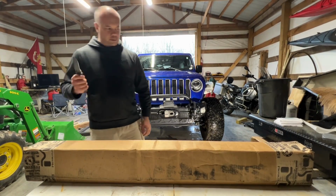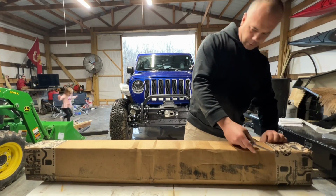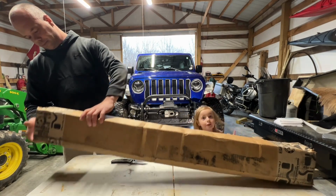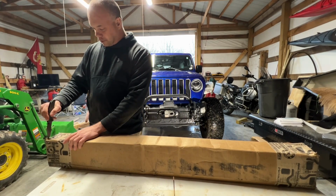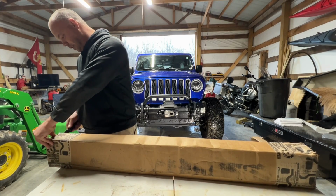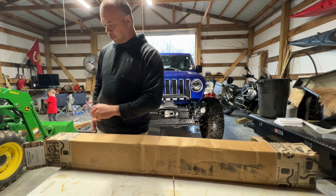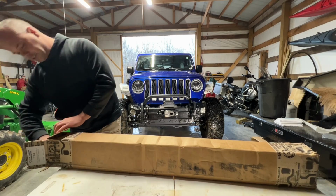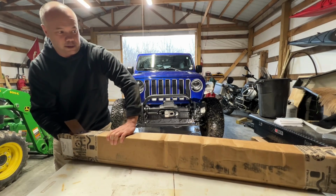I don't have my typical box opener, so this little knife will have to work. See if we can get this open. So this is the full steering system for the JL Rock Sport Edition Narrow. We got the Narrow, obviously, because we have a Sahara. The Rubicons are a little bit wider from the factory. So if you have the Rubicon and you want to order this system, make sure you get the one that's listed for Rubicon on Metalcloak's website. Let's see what's in this box. I can tell you this, it seems like a small box, but it's heavy, so I'm excited about it.